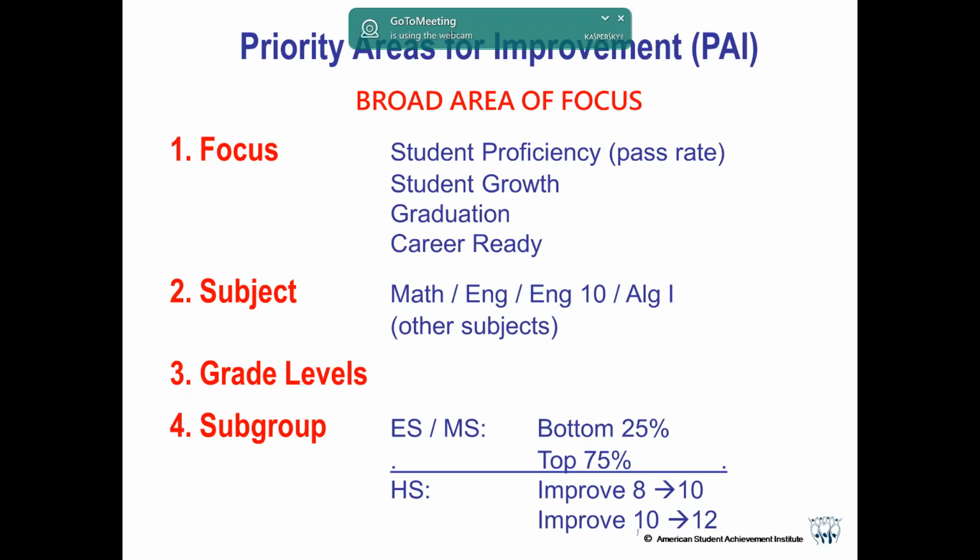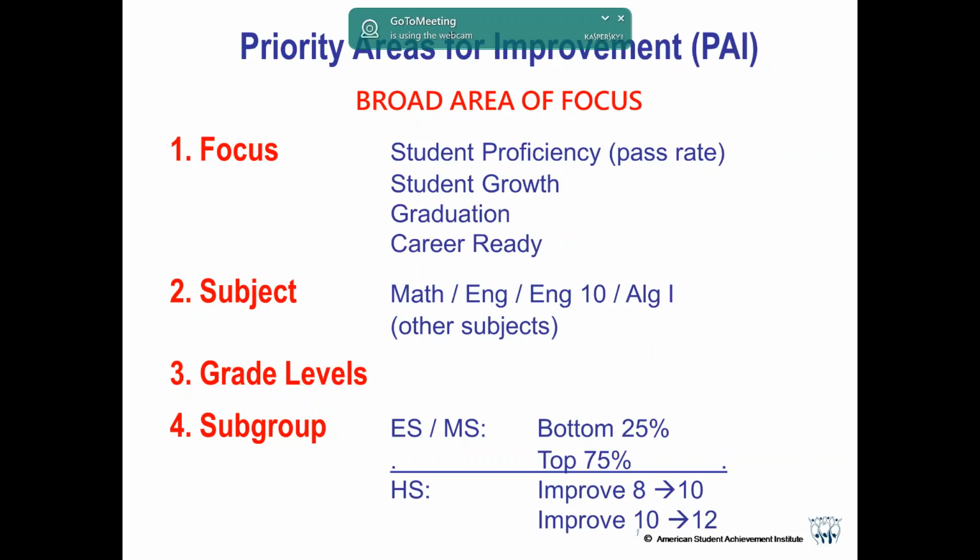And the reason we're so fine-tuned in terms of just doing check boxes in this section is that later, when we create your school improvement plan and your student achievement plan for the Department of Ed, we're actually going to draw information from what you've entered here to put into your school improvement plan. So we want to make sure that it's going into our system in a way that we can get it out so that it will make sense to DOE. I suppose it's not really important for you to understand all of that, but we want you to know the care that we've taken to make sure that the reports that are eventually going to come out will be things that the Department of Ed can understand.